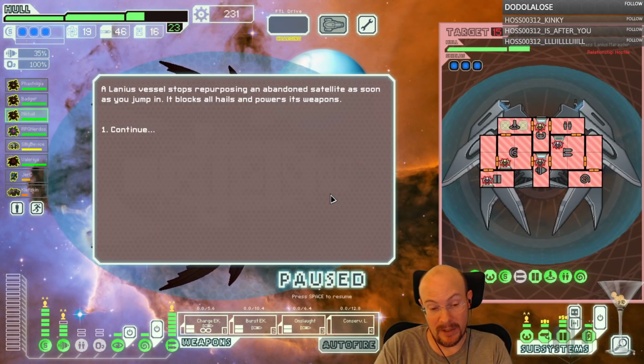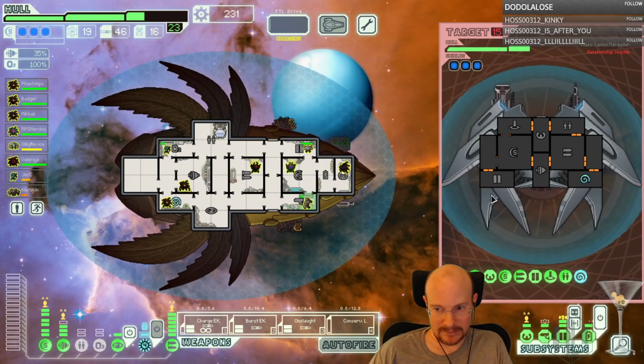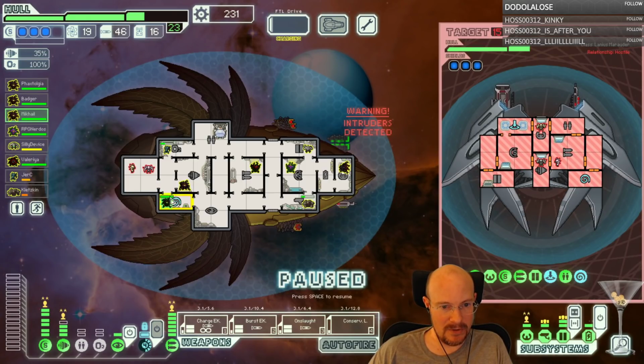Quad Onslaught when? You help me find it and we'll make it happen. Man, so many Lanius borders. One thing I will say is you guys cannot out-vent my rooms.